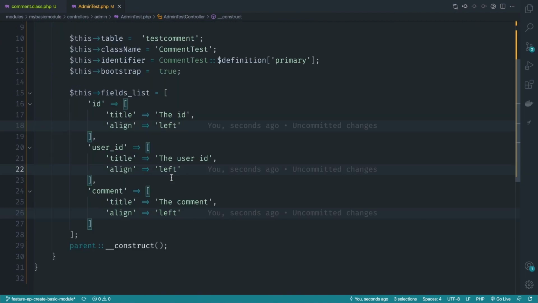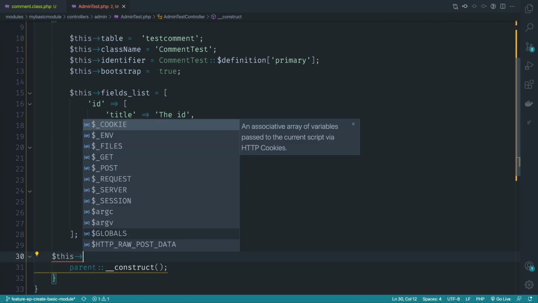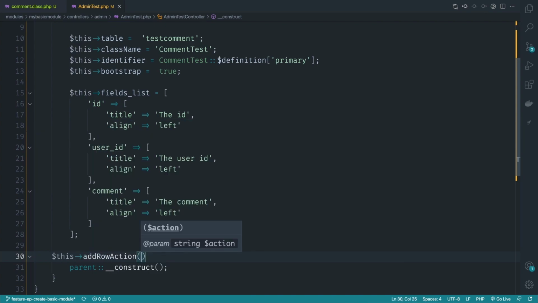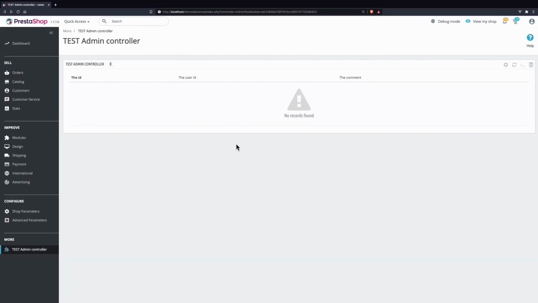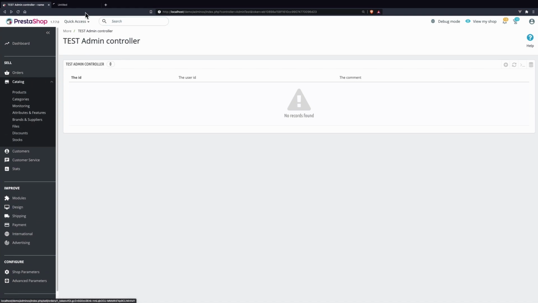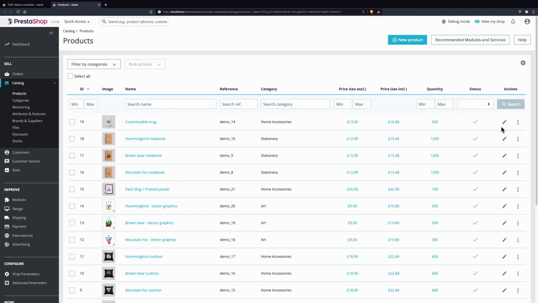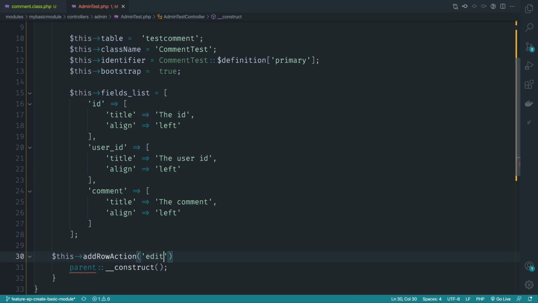And just more information about this class, we can add what we call the row action, add row action. So basically, what are row actions? They are some sort of drop-down actions that you could see on the list. Let me just show you. For example, let's go to catalog and product list, and I'll show you what I mean by actions. So these are the row actions: preview, delete, and duplicate. So here for our row action, I'll define edit, and I'll define delete, and also define view.